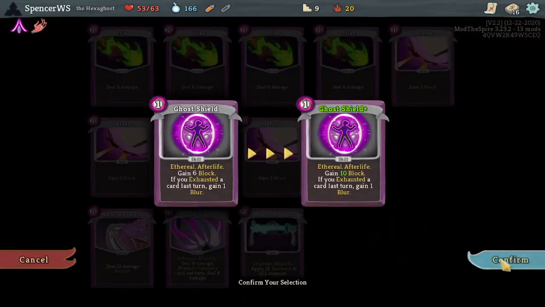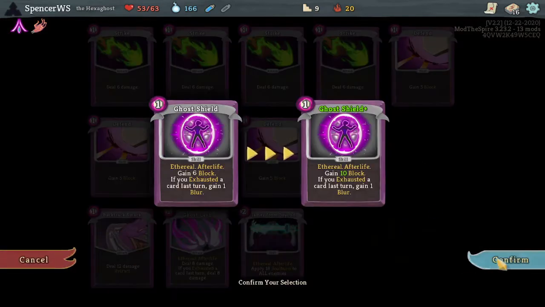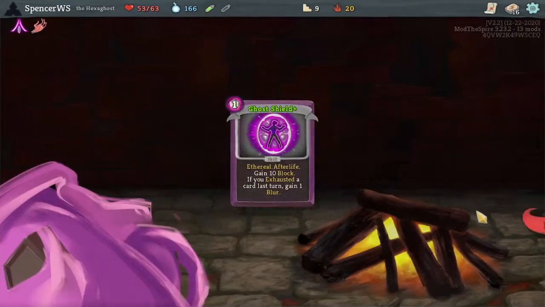And then Ghost Shield is probably what we're upgrading here. Because 18 Soulburn is good, I mean, 18 Soulburn is definitely good. I mean, 24 Soulburn is good, but Ghost Shield, I just feel like it'll hang with me a little longer. So that's kind of an opinion here.